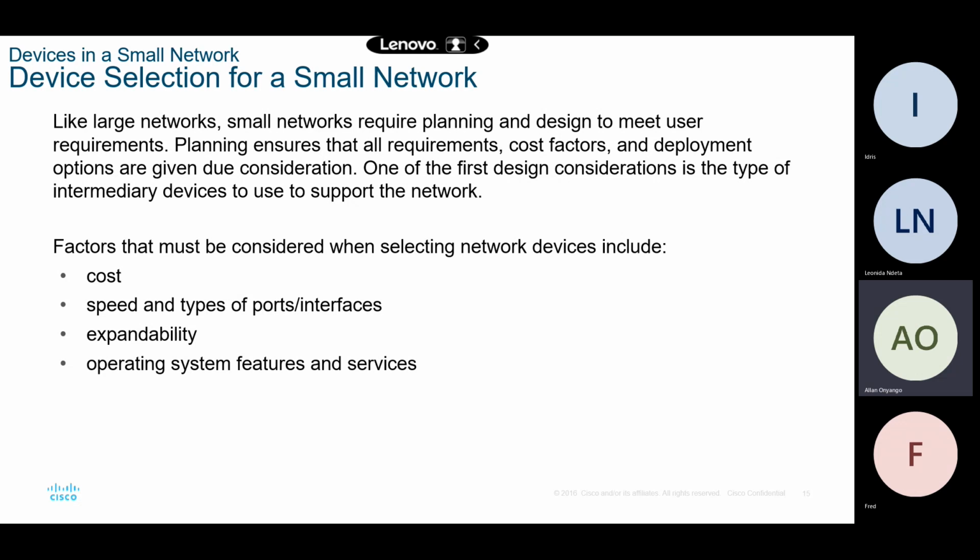Growth cannot be prevented. It's important that when you are considering the factors for the growth of your network, check out the cost, check out the budget. What are the speeds and the types of ports that your devices have, or will have? Are there devices you can expand, and what operating systems and features do they have? It's important.